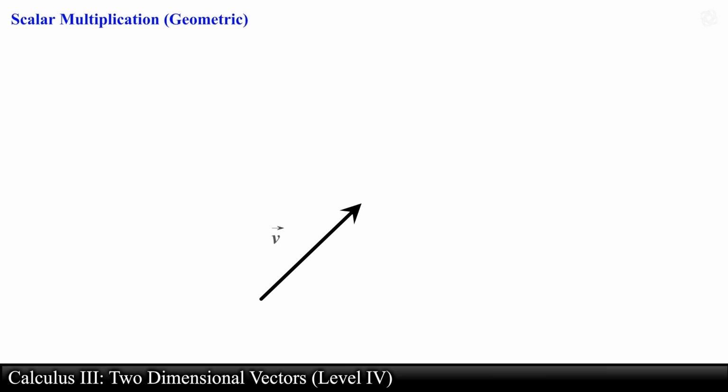Our first vector operation is a scalar multiplication. This operation consists of multiplying a vector by a real number c. This operation can be denoted as c times vector v. The real number c is referred to as a scalar. Note that a scalar is not a vector, so we need to make sure we don't write an arrow on top, like we do with vectors. This way, we can distinguish a scalar from a vector.